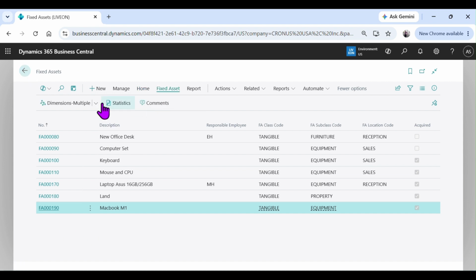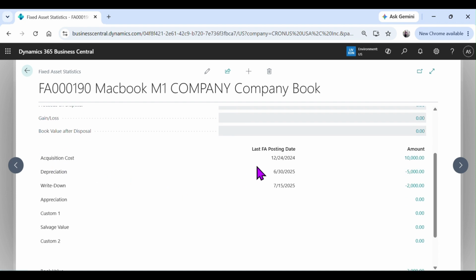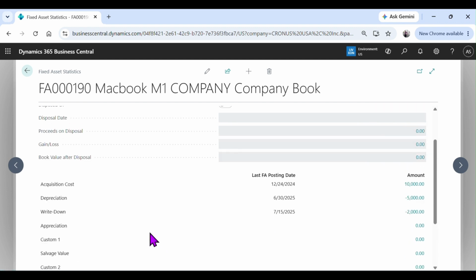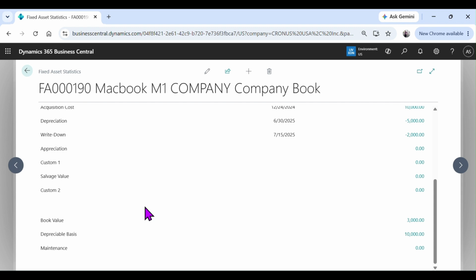And here, if I show you the fixed asset statistics, you can see acquisition on the 24th December with 10,000, depreciation on the 30th June 5,000, and now write down on the 15th of July with the 2,000. Right now my book value becomes 3,000. So this is another fixed asset posting type that we have, called write down.